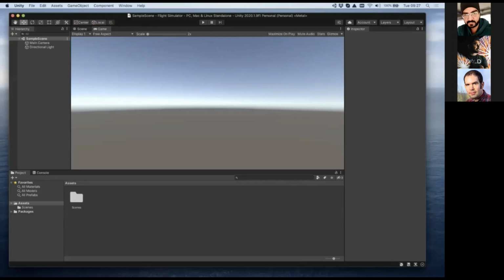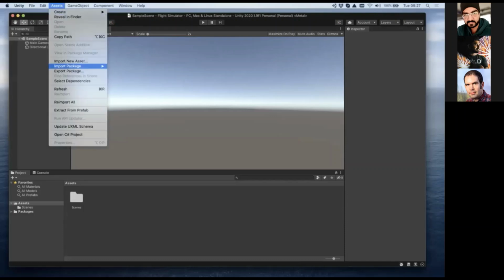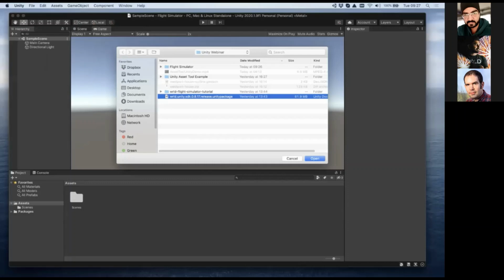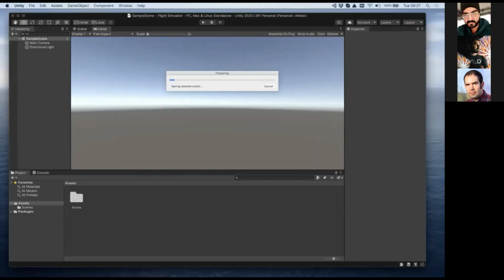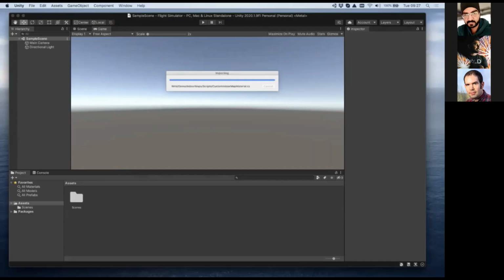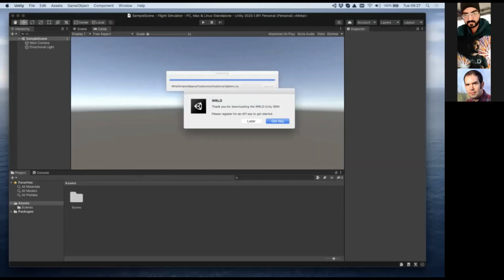Now we've got our project set up, we need to add the WRLD SDK. We do that by importing a custom package, selecting our Unity package, and going ahead with the import. During the import process, we'll see a couple of prompts come up.